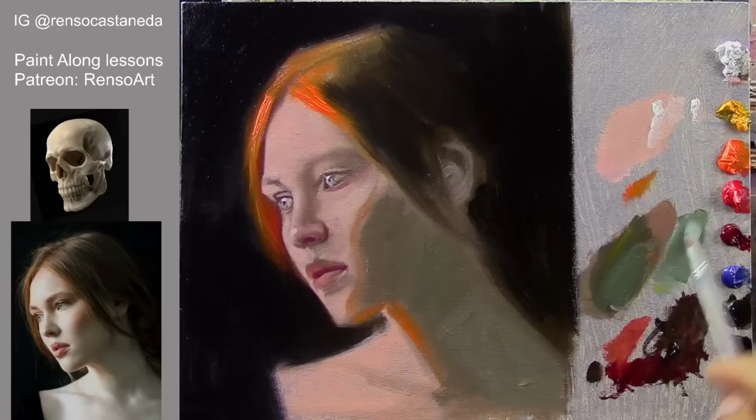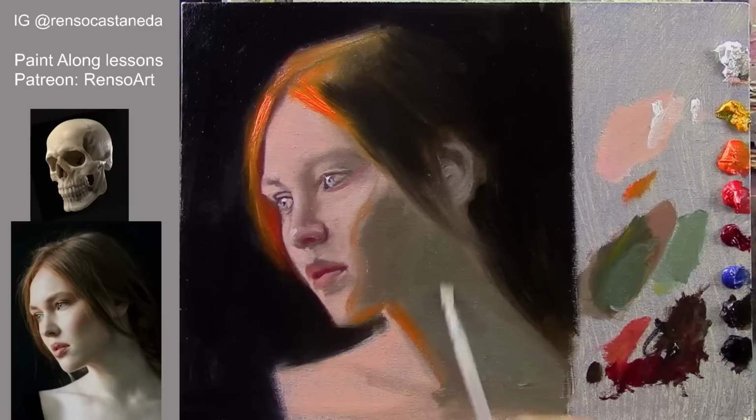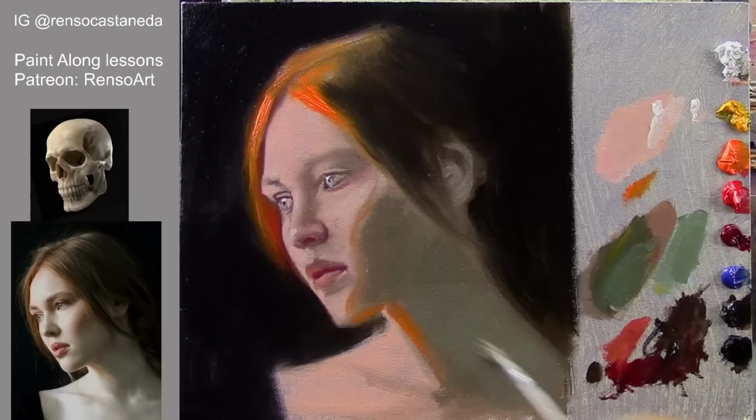Okay, remember, when we paint alla prima, we mix on the palette and we mix on the paint. I'm mixing here, and when I lay down the color and move it like this, basically it's just like mixing the color here on the palette.